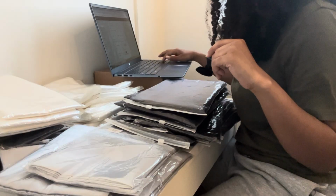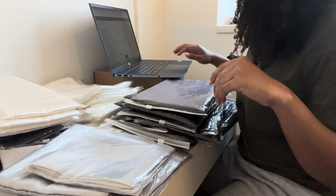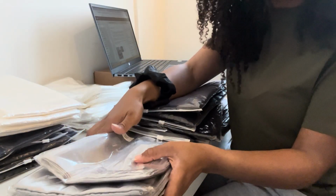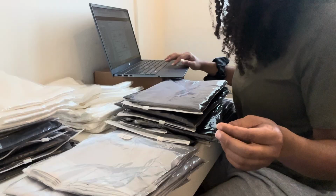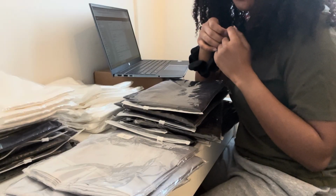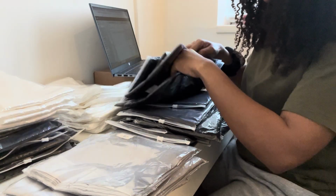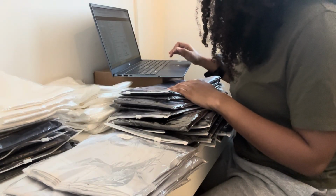12 plus 6, quick maths. Everyone got 18. So that's 18 white pillowcases. 7 pillowcases I've got there, pearl white, sorry. And then the silver. So 7 plus 6, I've got 13 of those. I think actually the numbers might have gone a little bit off, just for the basis that when I had done my ambassador program and sending different items out, I think that's why the numbers had gone a little bit off, to be honest with you. So that's a silver done. 21 plus 6, 27 obviously.